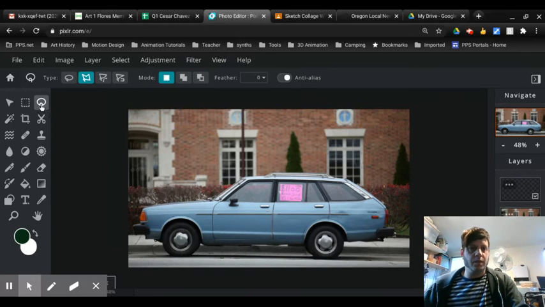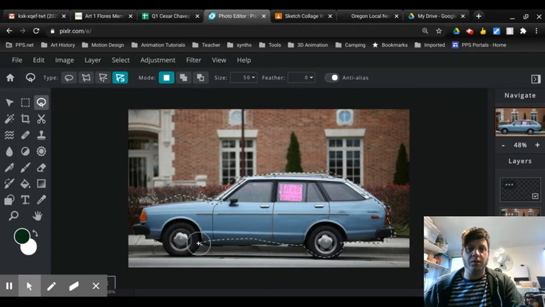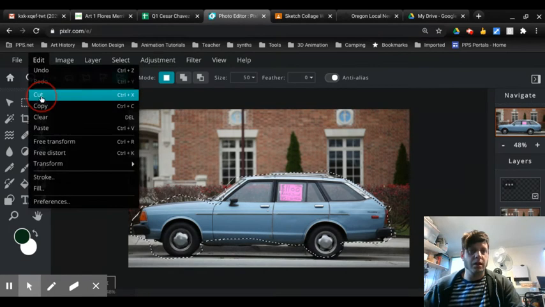Well, let's try another tool, because I wanted to show you another tool, and let's figure out later why that wasn't working. But the magnetic tool kind of looks for shapes and lines. It works really good in Photoshop, but when you're working on detailed work, especially on an online program, it doesn't work great. But you can see I can go up to edit, and I can say cut.